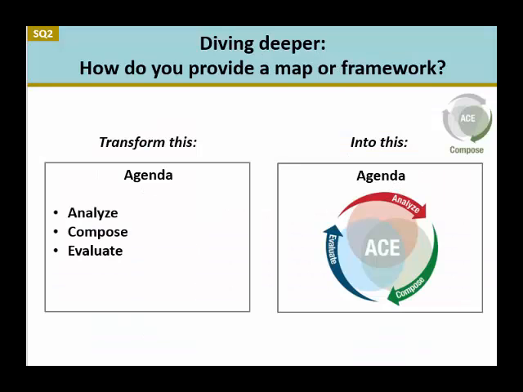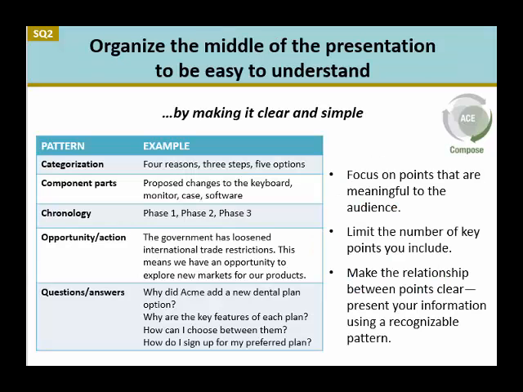Provide a framework or map. Audiences easily get lost or bored if they cannot anticipate the twists and turns your presentation might have. Providing specific directions about the content at the beginning of the presentation helps them stay on course and follow your logic. This roadmap then becomes your agenda. You can return to it throughout the presentation to make transitions between different sections. While you can provide that as a bulleted list, the audience will find a visual representation far more engaging and memorable.